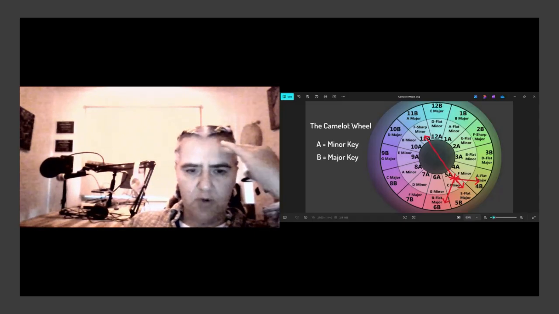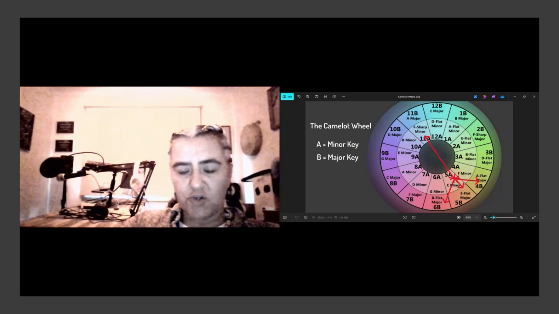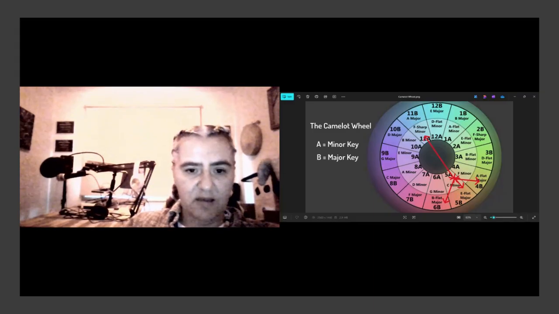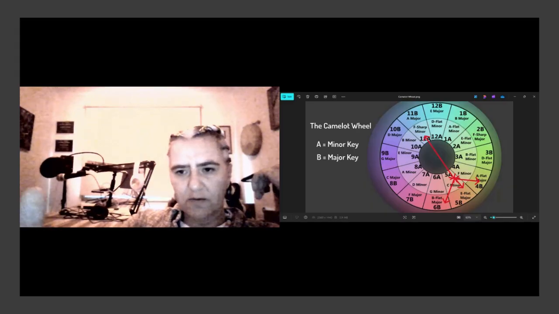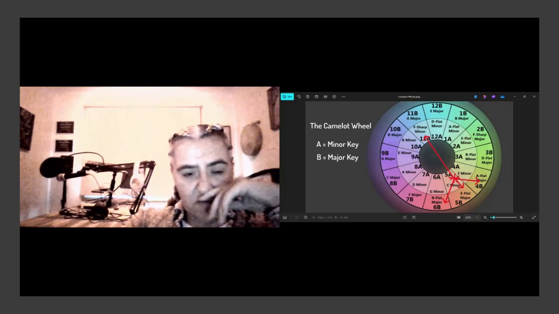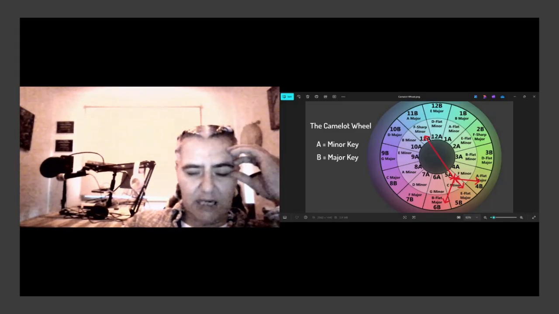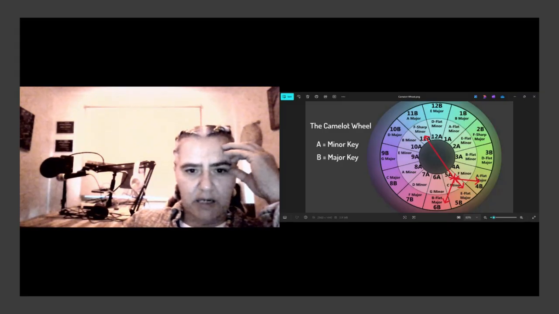Nobody can tell you, I can't tell you what key to put what in. It's using the Camelot wheel and using the diagram to choose what key you're going to be mixing into. But if you forget the diagram of the arrows and just pick anywhere on the Camelot wheel to put your track into, you're not harmonically mixing. It's not going to blend in harmony.